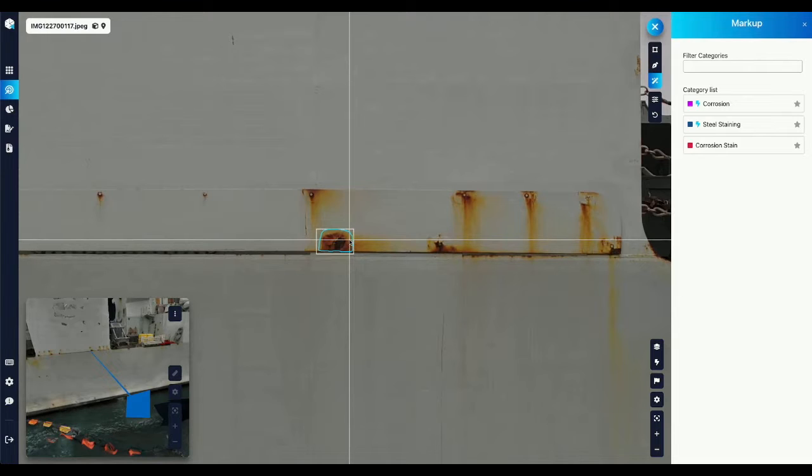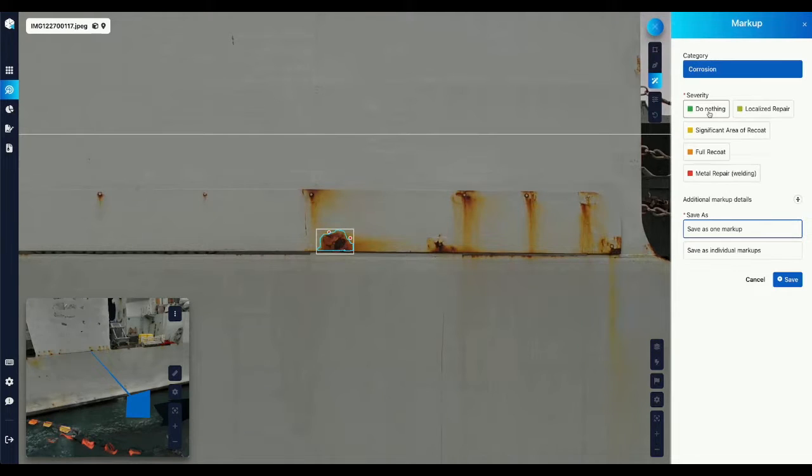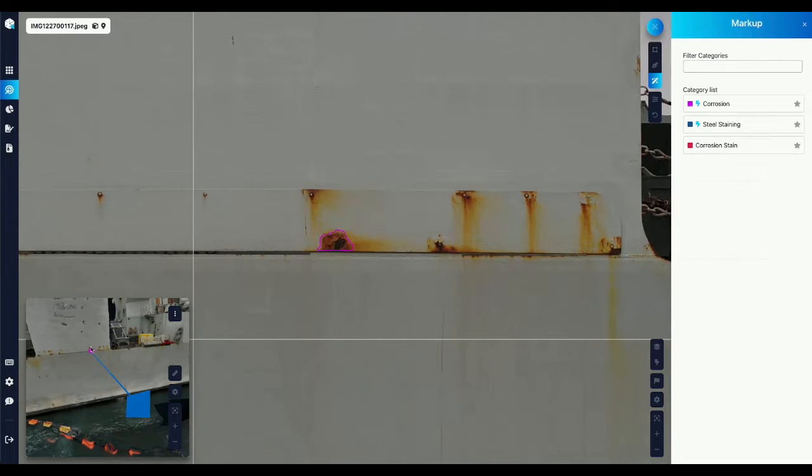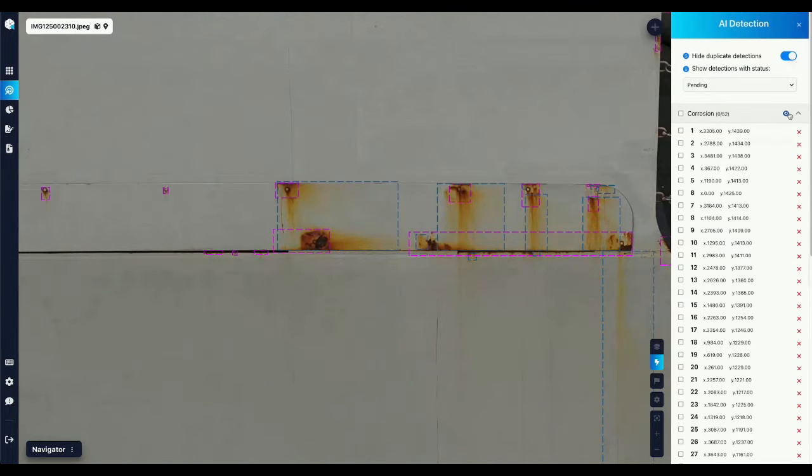But what we're seeing here, if you want, let's play. The user can then manipulate that segmentation, get it as tight around that problem as we possibly can. Hit save, record it, send it off for training. And then we've got that location on the digital twin and that location in the 2D. Let's pause for a second.